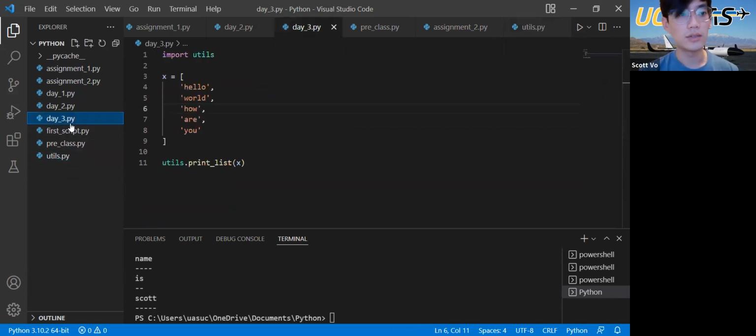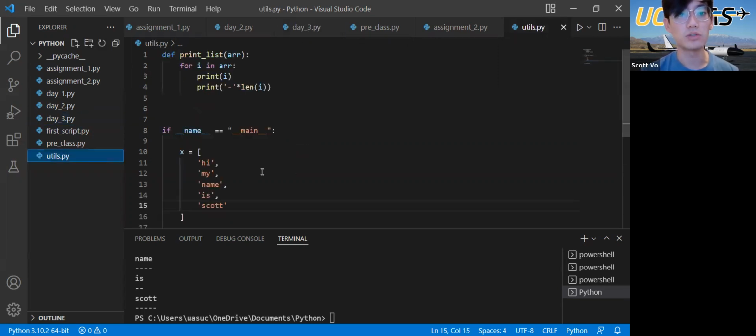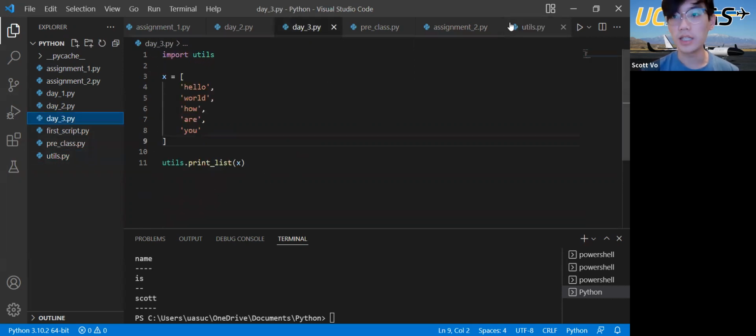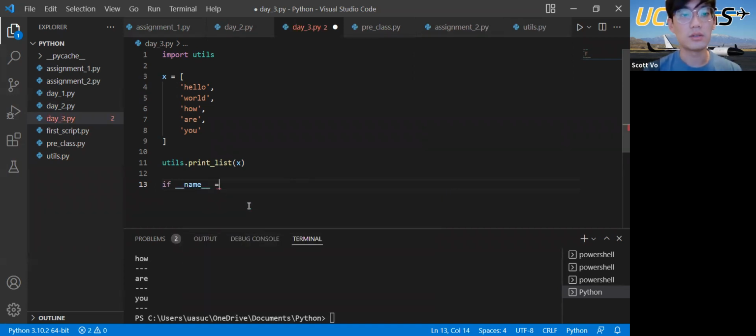And again, even though we are importing utils, at this point our main file isn't utils, so it's not going to run the stuff that's inside of if name equals main. So going back to here, if I run this, it'll just say hello world, how are you? And that's basically how the if name equals main thing happens. General practice is to do that in whatever files you're doing, especially the main file. So if this is the main Python script that we're using, which has most of our heavy lifting code, then we would still have if name equals main.